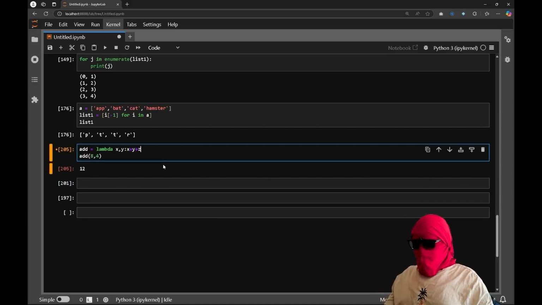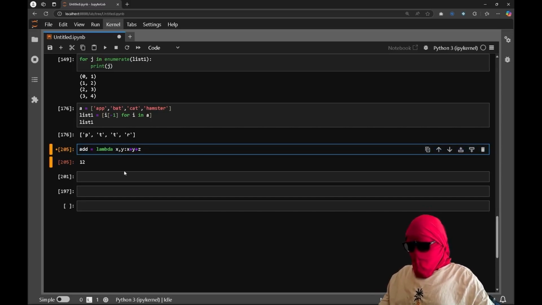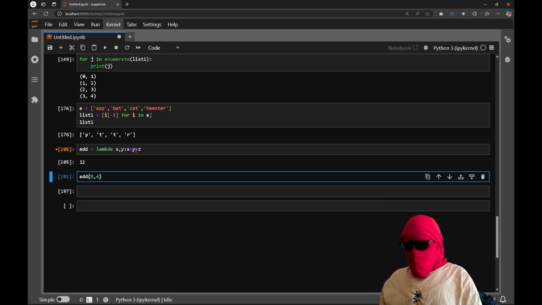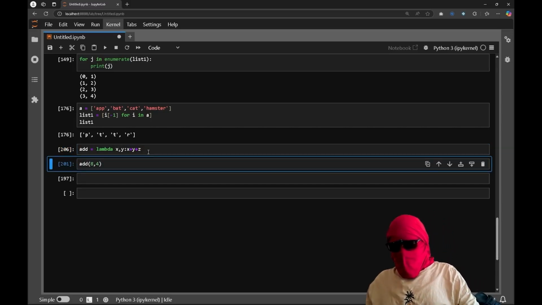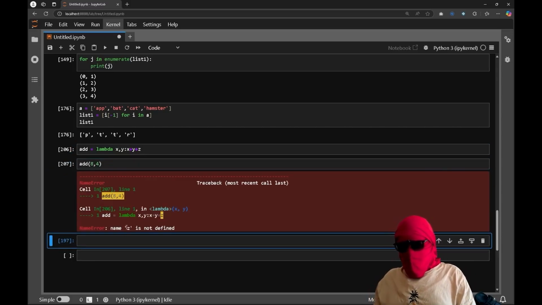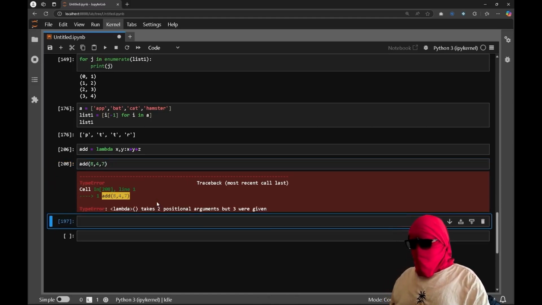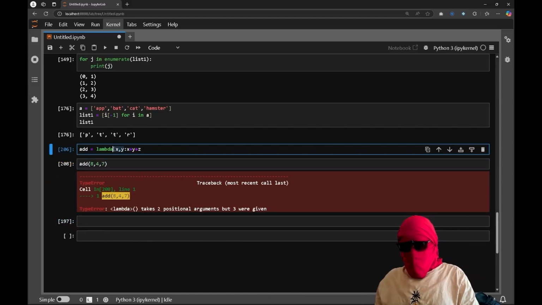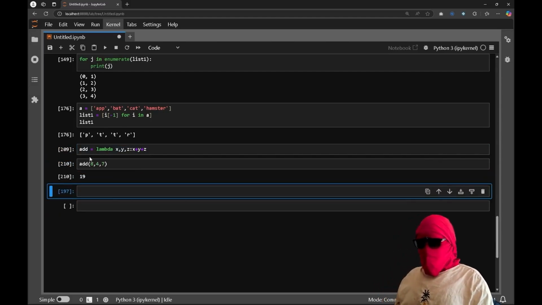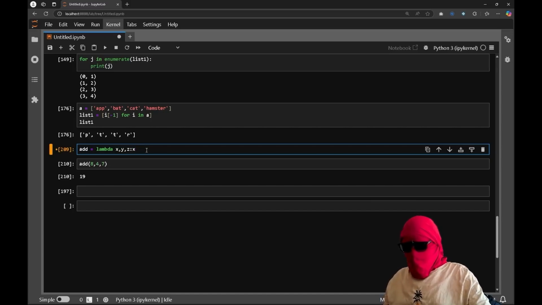But make sure our number of inputs must match the arguments. So if I give something like this and I run this, you get z is not defined. But if I put z here, it works, because it's given the positional arguments. Now it adds 8 plus 4 plus 7. This needn't just be addition.